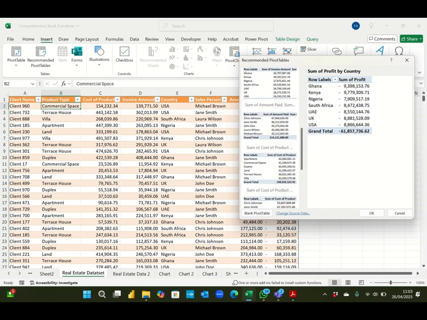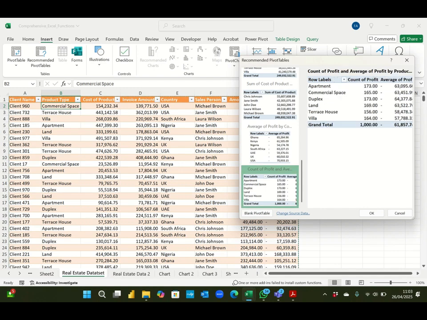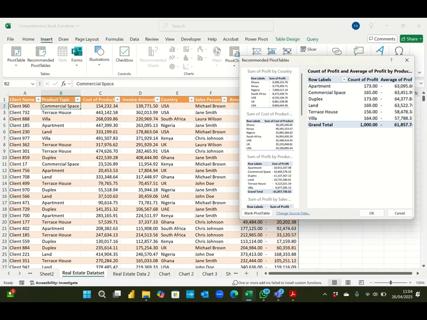So whichever one I want to do, I will click on it. This says count of profit and average of profit by product. So it will recommend for you, instead of you racking your head over what analysis can I do. Once you do not have a specific analysis you want to do, you can just use your recommended pivot table.